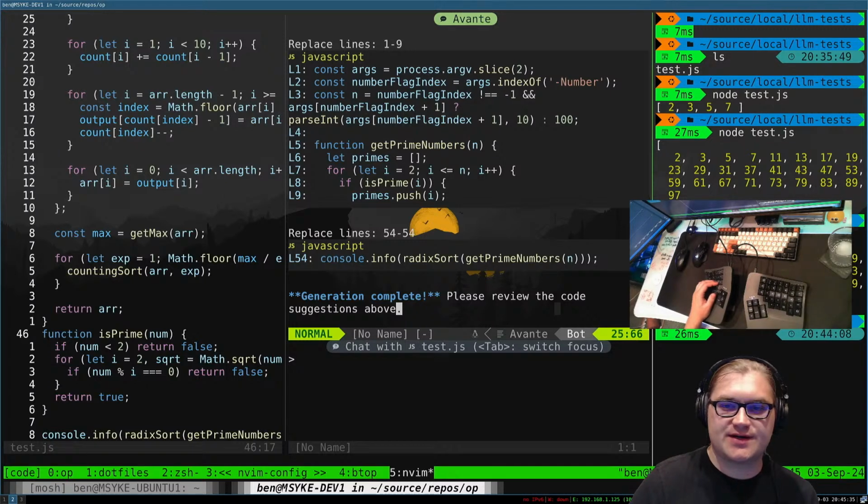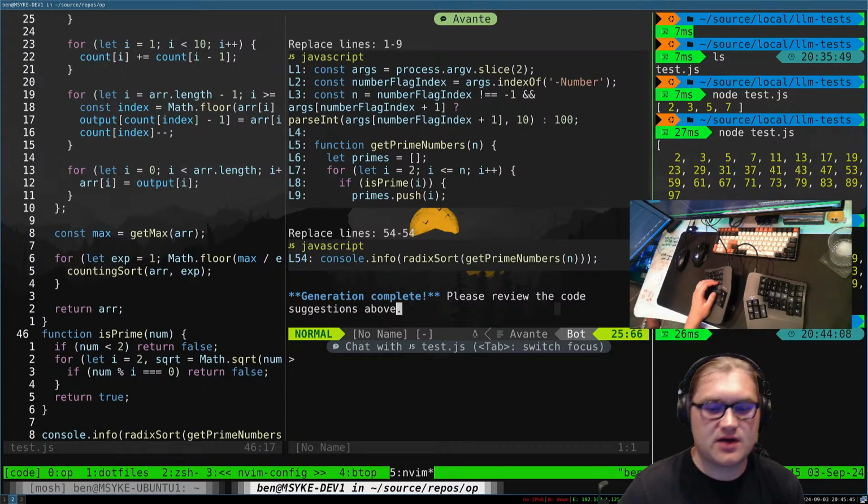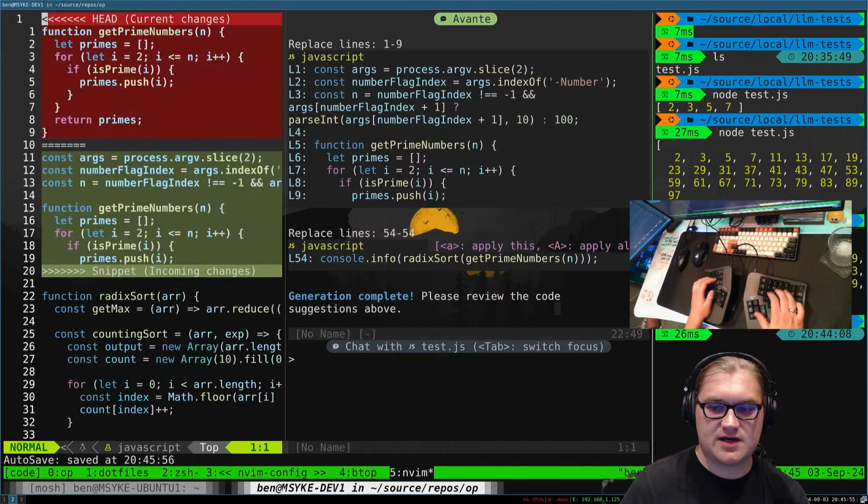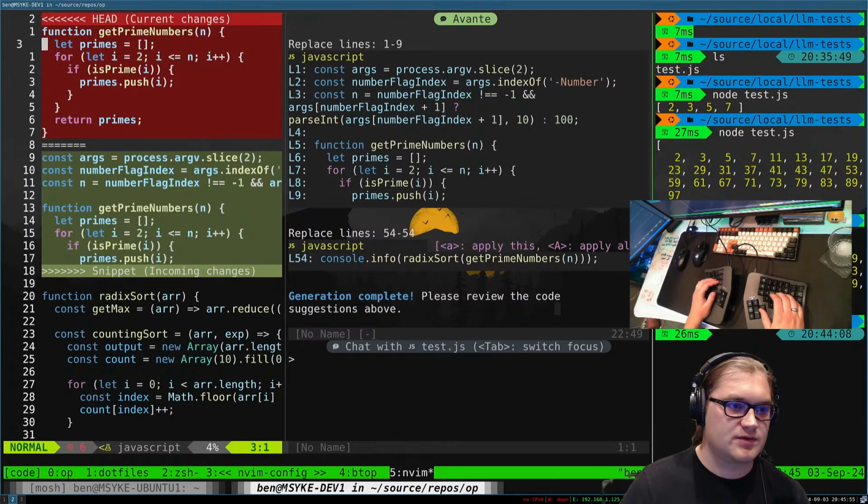Const args process argv slice 2 index of, strip that out, add parseInt. Okay, yeah. Get prime numbers n.